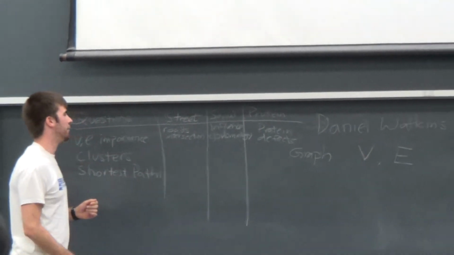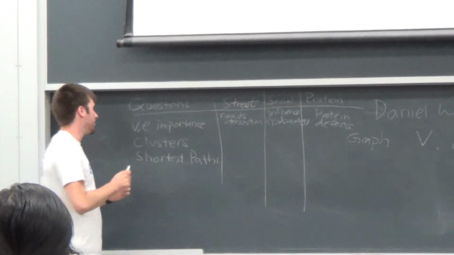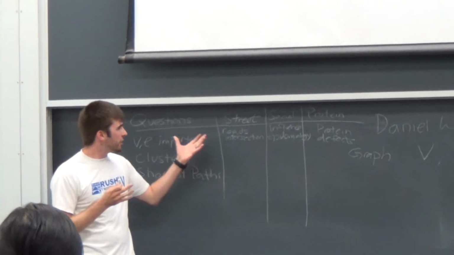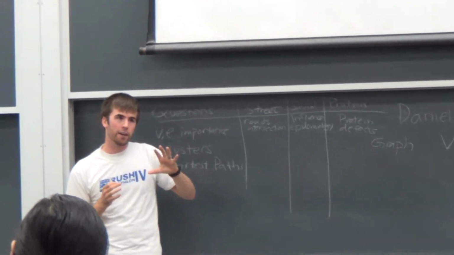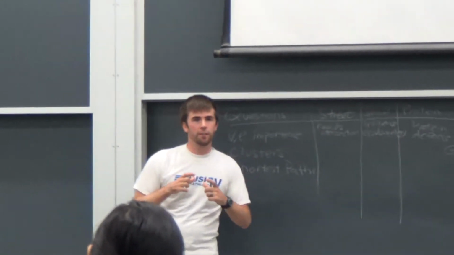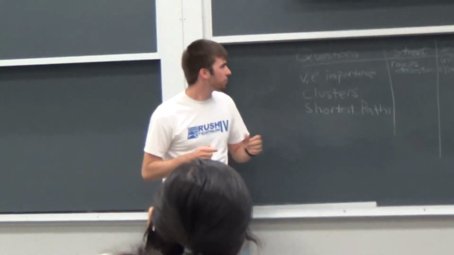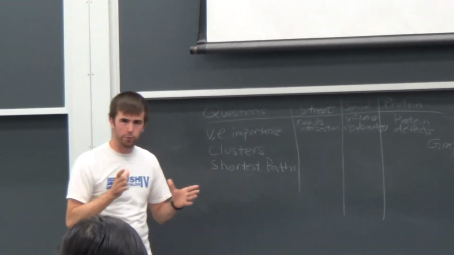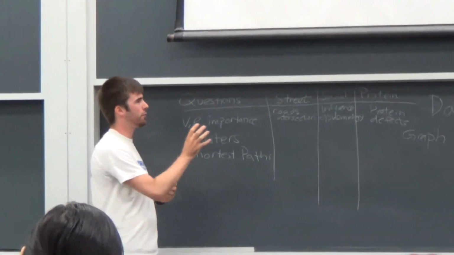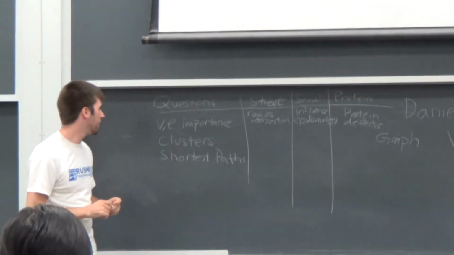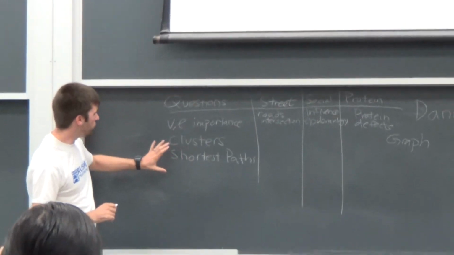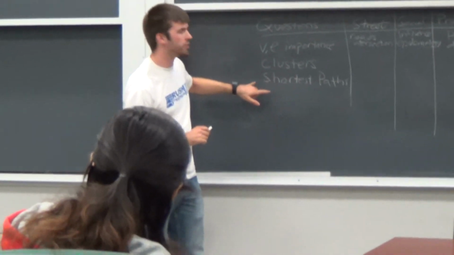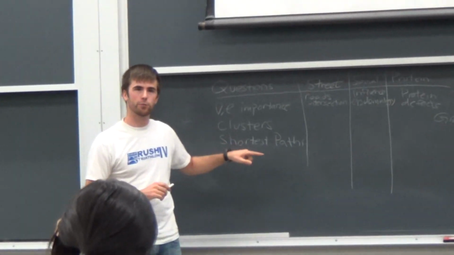So if you want to look at the effect of defects, if you're looking at clusters, it'd be an interesting problem to try to identify small neighborhoods from an entire road network. In a social scene, you could be looking for groups of friends. You could be looking for sets of proteins that work together a lot. And then one that's especially of interest is for the streets is shortest paths, because you want to know the quickest way to get there.